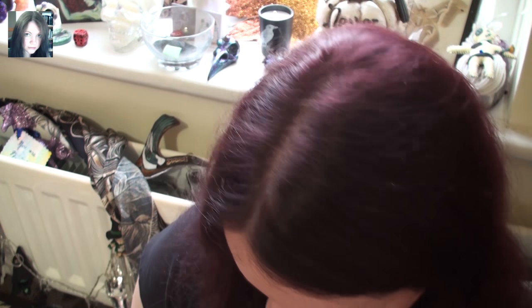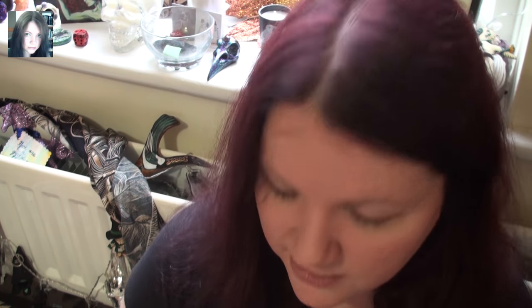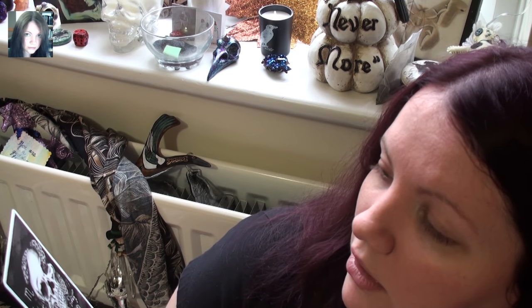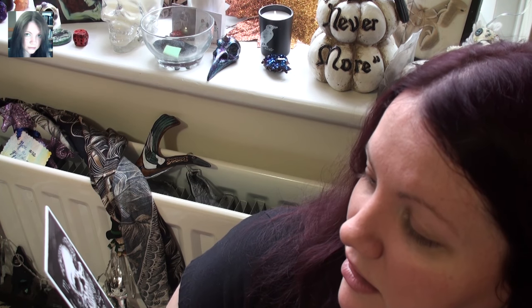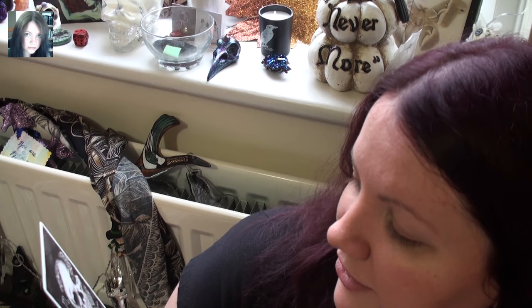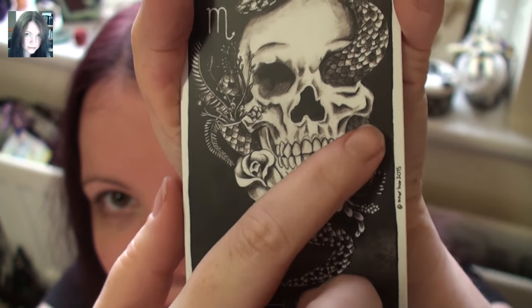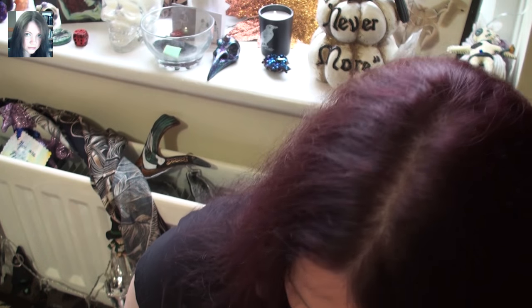The Death card meets with approval. Look at this — wow. This is an intricate image. You've got the rose here, and then it's like cut pieces of snake skin with things growing out of it, like branches and plants. But the snake's still very much alive — it's like rebirth from the shedding of skin. It's very important to me that the Death card is a good card, because it's my favourite card in the tarot. I know, I'm weird. So that's wonderful.